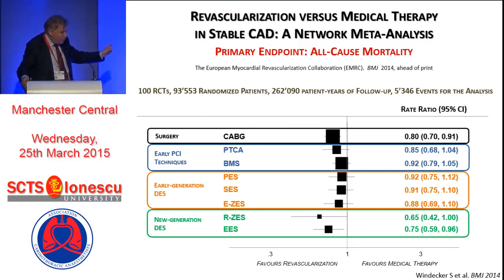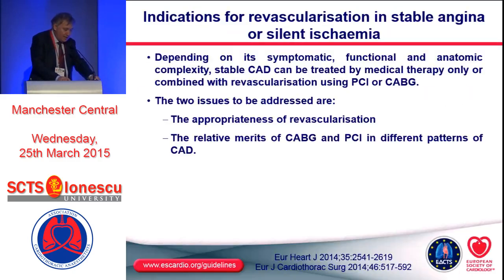Interestingly enough, also, you can see from the bottom part of the slide that new generation drug-eluting stents, so zotarolimus or everolimus, very likely have an impact on survival with a decrease. It's just at the limit of statistical significance. We should point out, however, the large confidence interval, much larger than for CABG, as you can see, but I think that's good news for second generation drug-eluting stent.